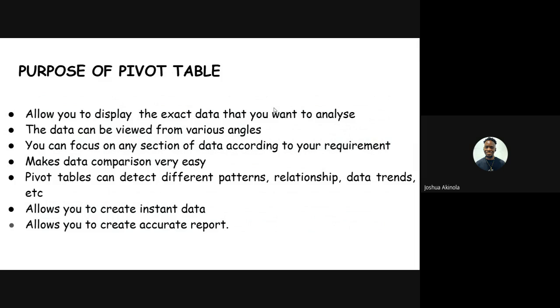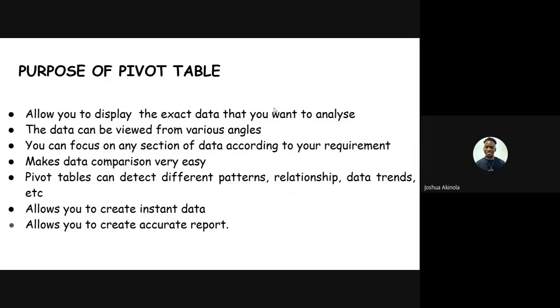I've explained this earlier. One of the beautiful things about pivot table is that it makes comparison very easy. When it comes to visualization, we have four categories: comparison, composition, relationship, and distribution. When it comes to comparison, it's very good at it, because you can just compare. Take for instance, you want to know the product that has the highest sales and the product with lowest revenue.